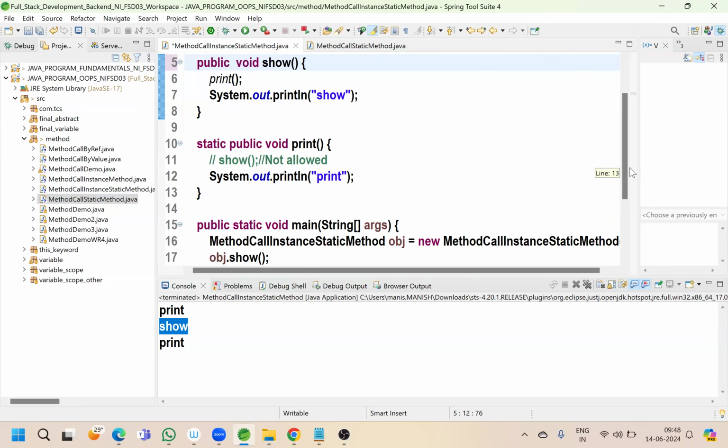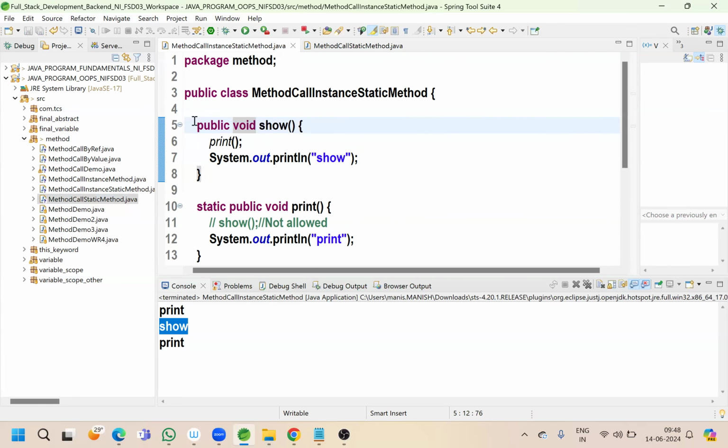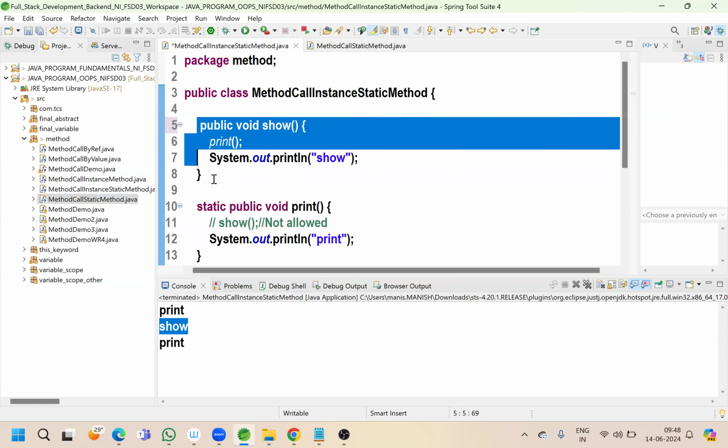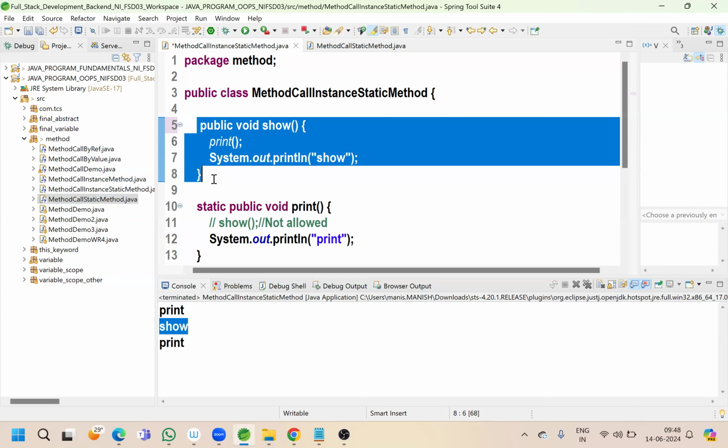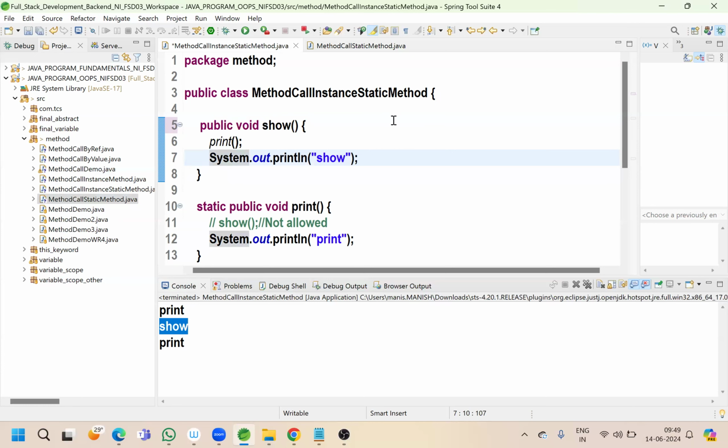Apart from that, we have to use other keywords like final and abstract. We have already seen final class and abstract method. So with this keyword at the method level, if we have implemented the method, it is concrete. If we haven't implemented it, that's why we have to use the abstract method.